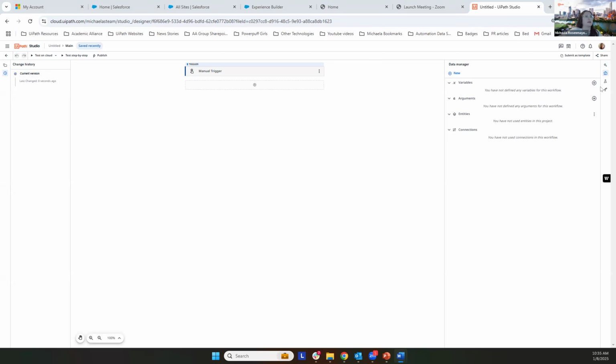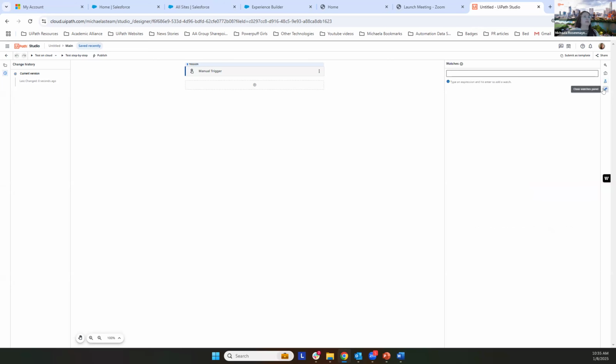We have 2 more panels to look at. So the next one underneath that is run output. So this window offers real-time updates on each step of the automation and highlights any errors whenever you run the automation. So this can be a great place to look to see what error messages you're getting if you're trying to debug or troubleshoot your automation.